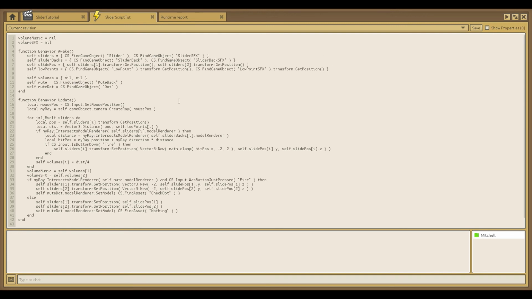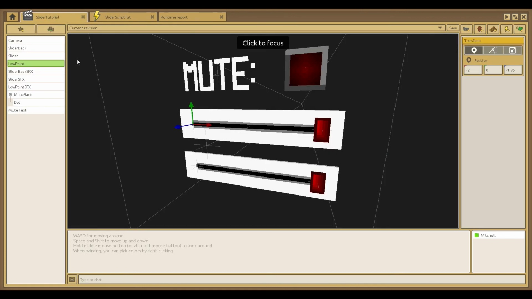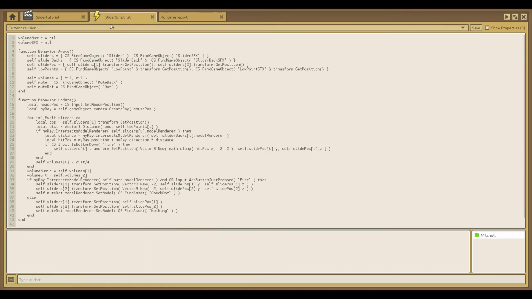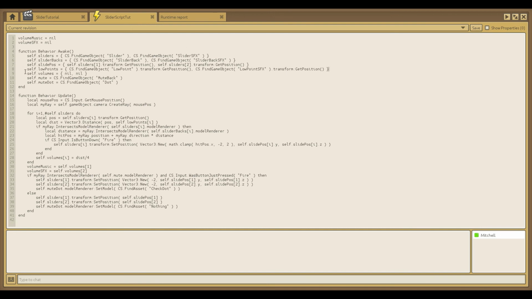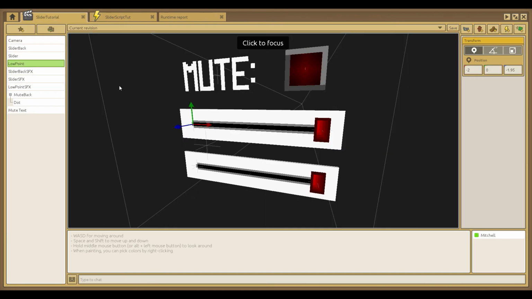Low points. Oh, transform. I think that is what our problem was. Let's give it another shot.